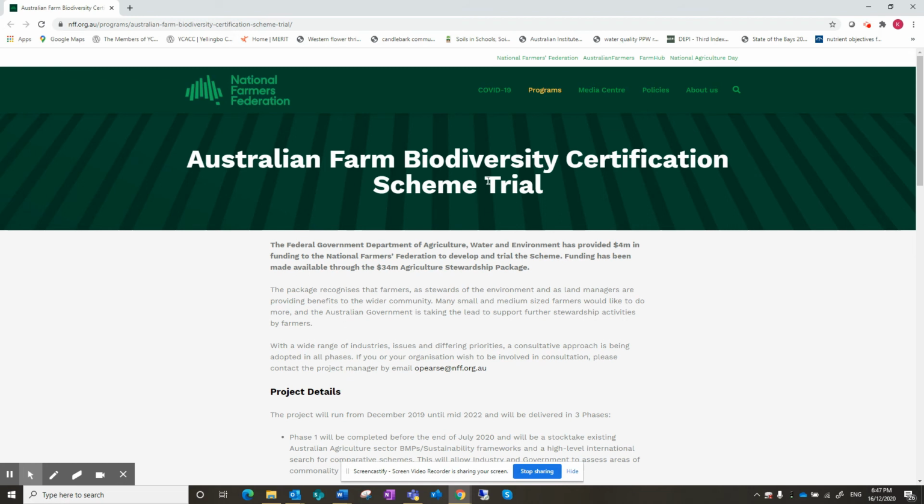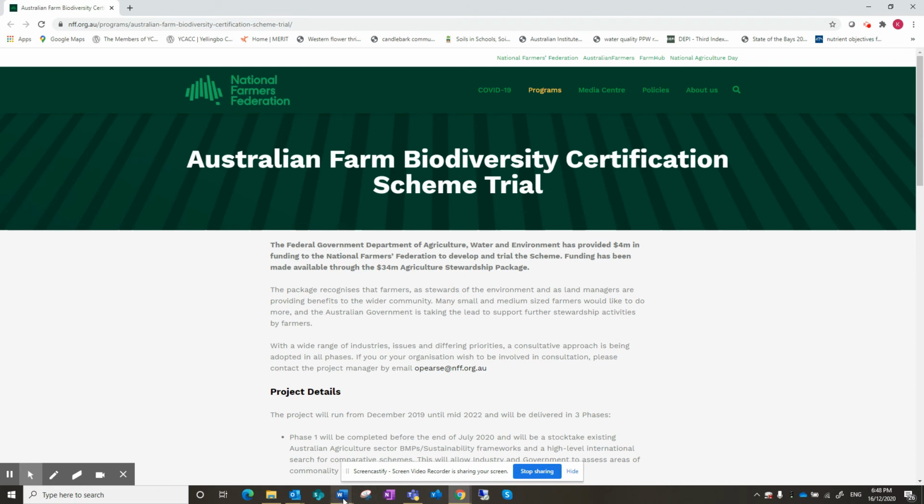But this is certainly looking like the way things are going in future to incentivise and offer land stewardship incentives to farmers for protecting and enhancing the biodiversity on their farm and then across the broader landscape. So I hope that this tutorial has provided you with the right information to help you put together your template if it's something that you've not really had much exposure to around biodiversity.